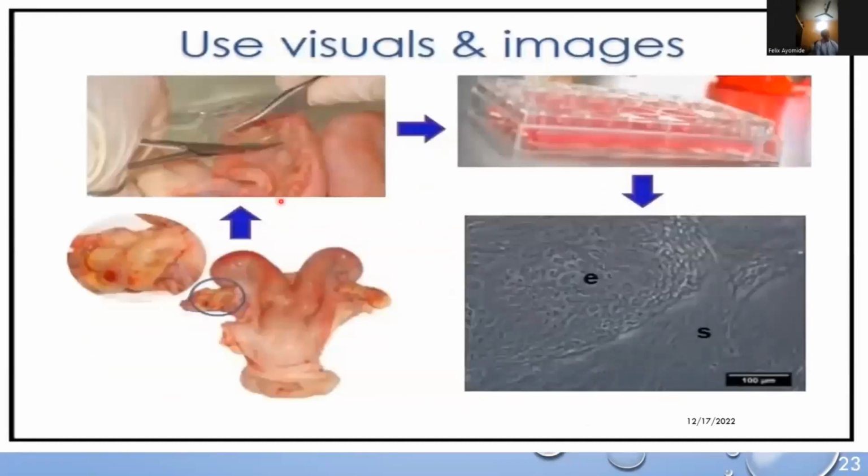If you have the use of visuals and images, visuals and images can also be very, very good for illustration during presentation. And you see the flow, the arrow flow. This is an image of tissue sectioning, and the creator of the slide is actually trying to show us the flow, the process involved, or the procedure involved in your tissue sectioning.